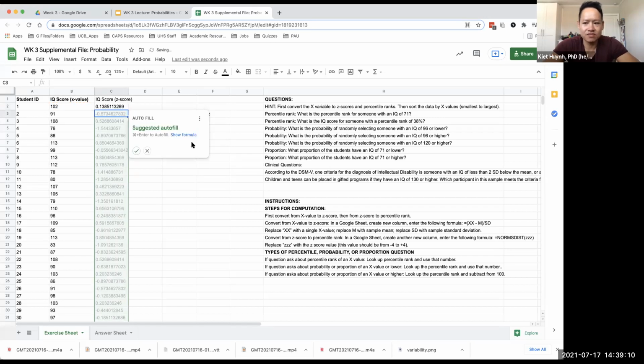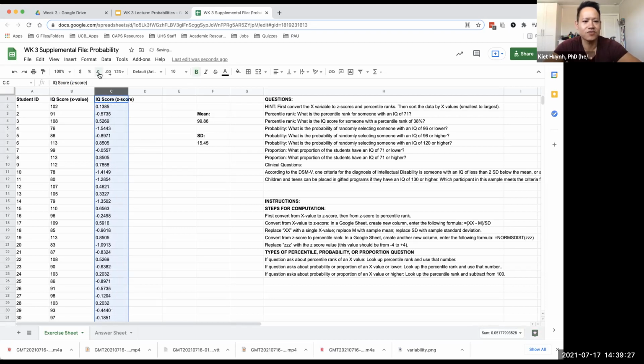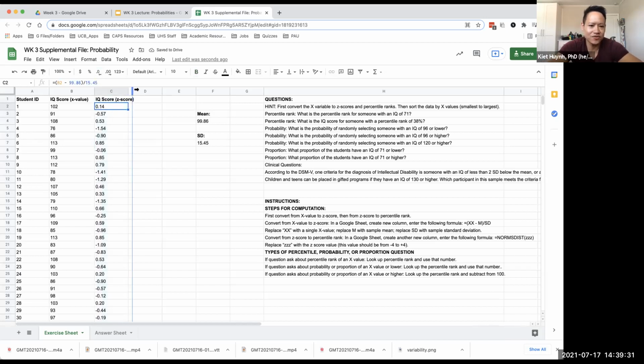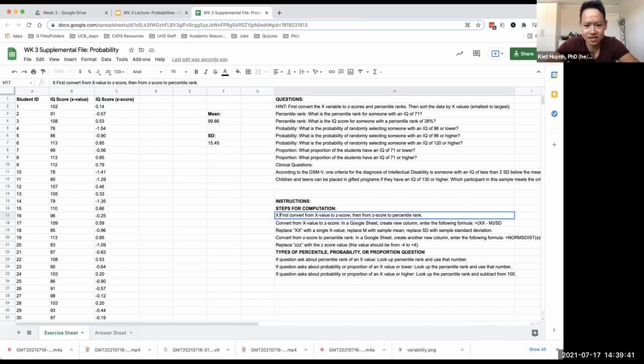Enter. And remember, Google gives the option to apply the same formula for everything in the column. If you want that, hit the check mark. Go to heading. Remember, we only want 2 decimal points, so highlight everything and click on this to reduce to 2 decimal points. So this is the z-score for the IQ variable for each one of these X IQ scores. All right, so what's the next step? I'm just gonna put a note here to indicate we completed these steps.